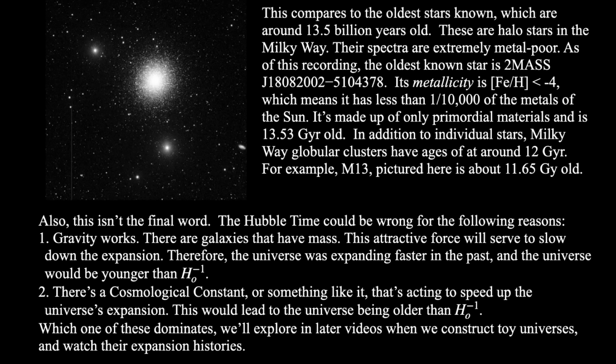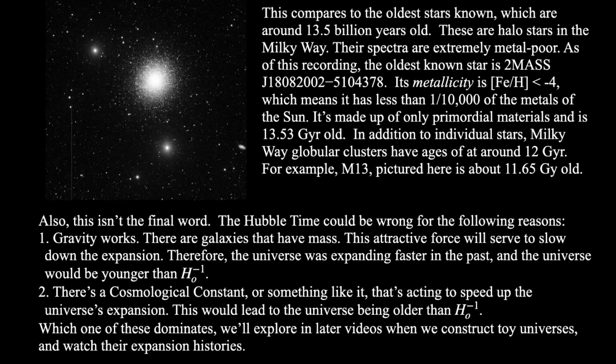All right, let's go through that again, just so we make it clear. So if it's slowing down the expansion, that means the universe was expanding faster in the past, which means that it's younger than 1/H naught. H naught says it's a constant expansion, right? But that expansion rate could be changing, and there are reasons to think why it will be changing, and we will learn that it is changing throughout the rest of this course.